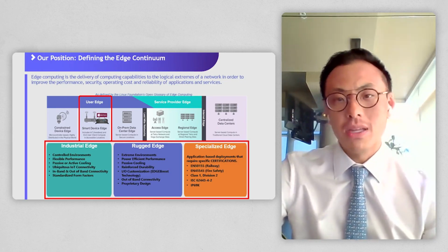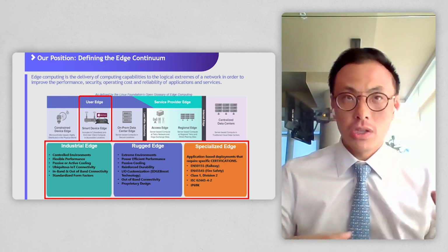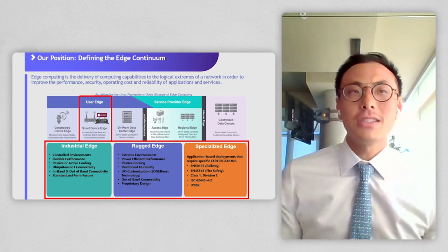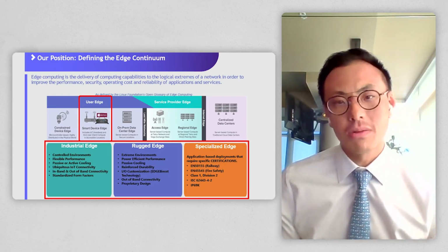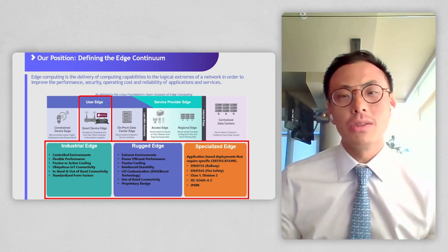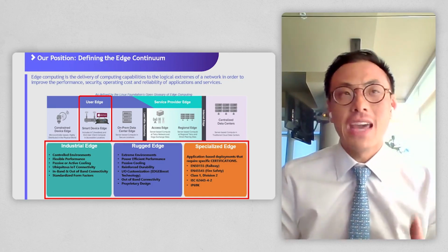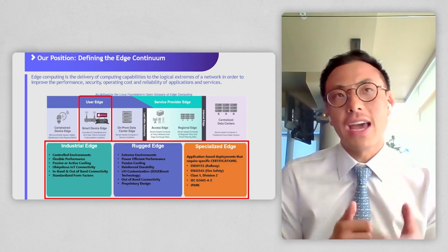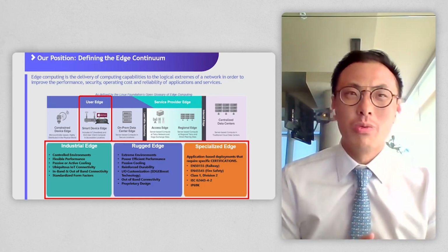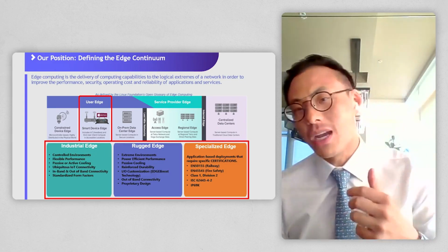Number one would be that service edge, right? So this service edge, think of it as it's still compute. It's all server based, more high performance, but it's tied to the telecommunication providers. So telecommunication providers with the telco towers. These are the guys that are actually doing all the networking, moving the data from the cloud back and forth out to the edge. And they actually provide what is defined as that critical last mile networking. And that last mile networking is what really bridges the gap between these edge devices like IoT sensors, gateways, and industrial PCs.